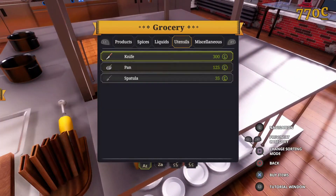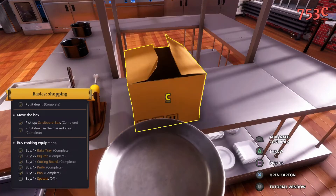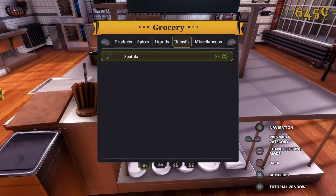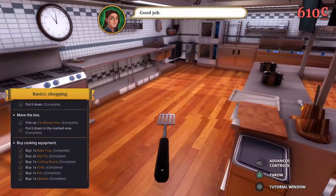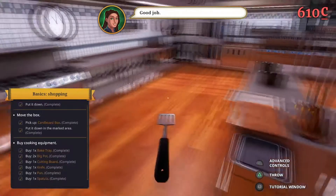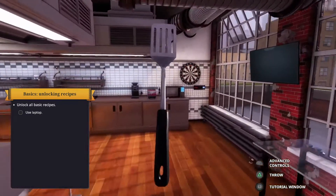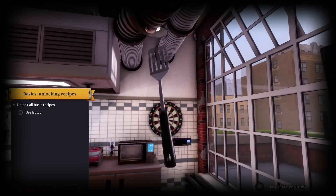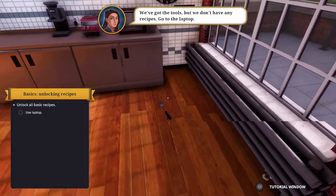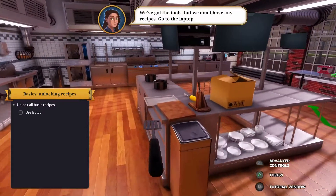Hopefully stuff don't fall in the trash can. Got a knife — knife away. Pan — I'll just throw that over here. Spatula. I am a true chef now, I have a spatula! Go to the laptop — why? I know all my recipes. Spatula... that didn't go nowhere. I will put my spatula here then.